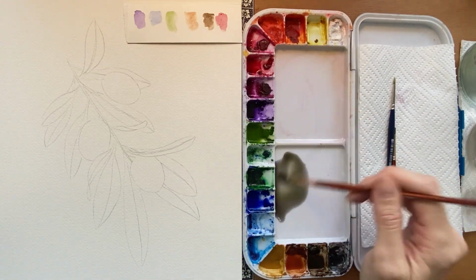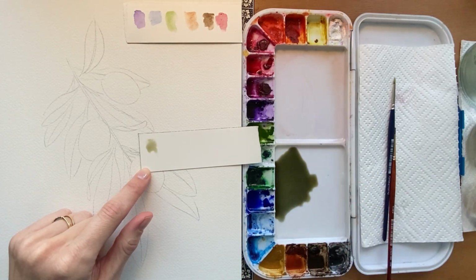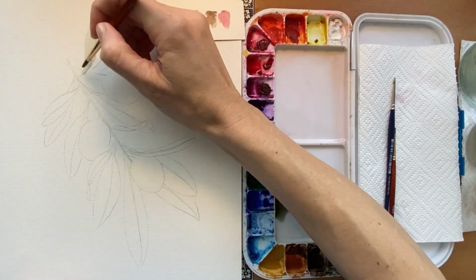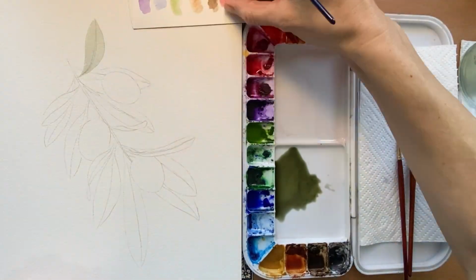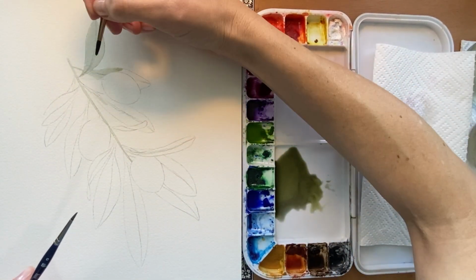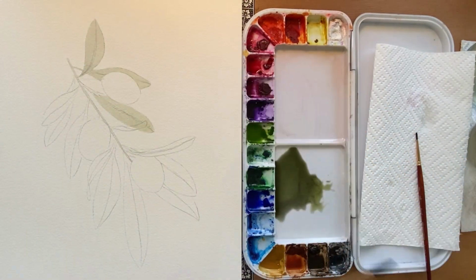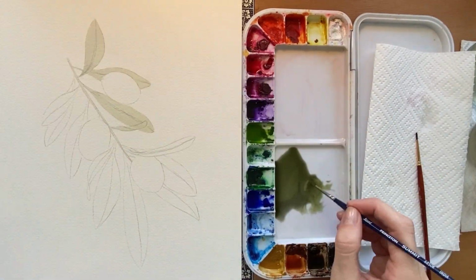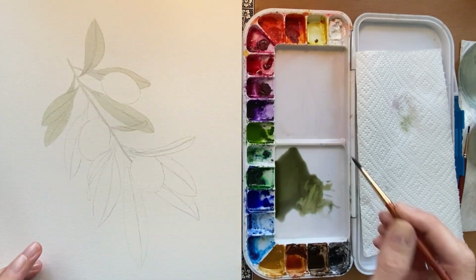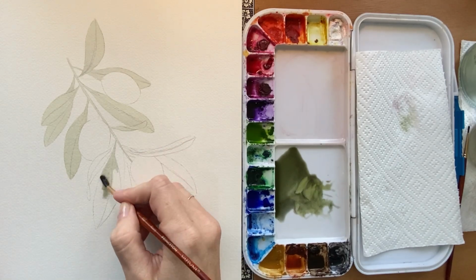But to mix the olive green colour in the leaves, I use 3 of those 6 colours above, and I use an ultramarine blue, burnt sienna and the sap green, and that just gives you a really nice olive green colour to use on all of the leaves. Then I simply go over the whole branch apart from the fruit, the olives, in this watery sort of olive green.